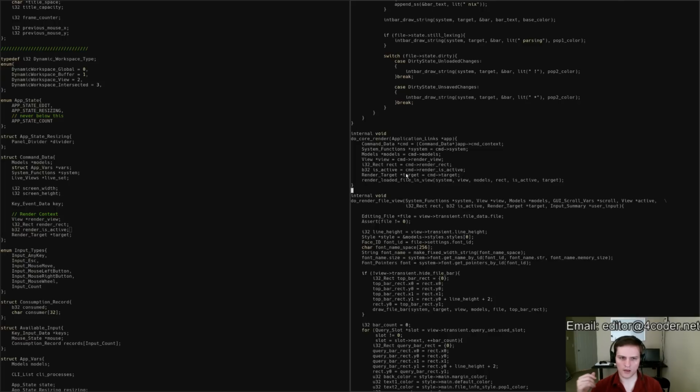So we get the command data back from the app links, and then we can find all the things that are currently going on and call the render loaded file in view. This of course means that we've sacrificed thread safety, because what we're doing is we're using a hidden global variable to pass information around.